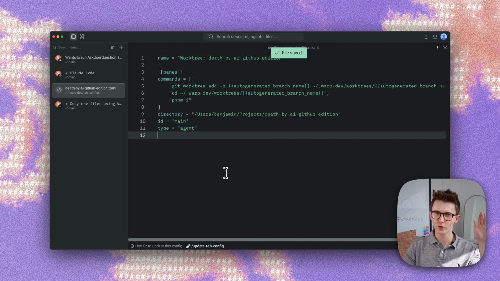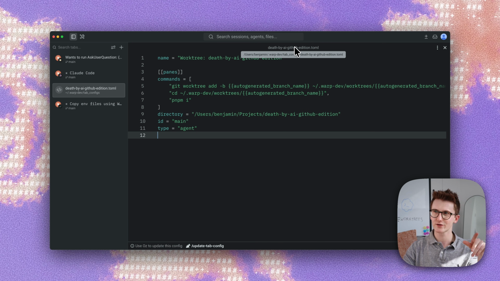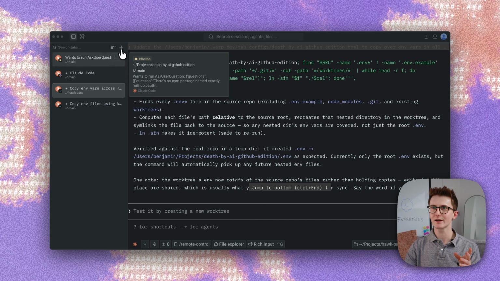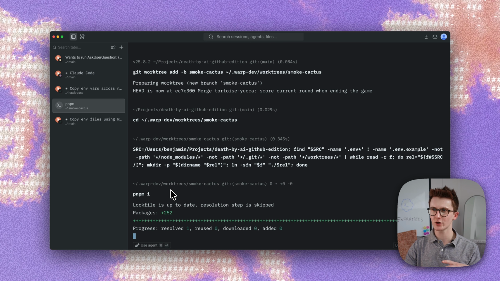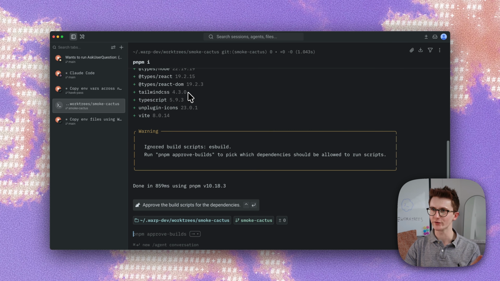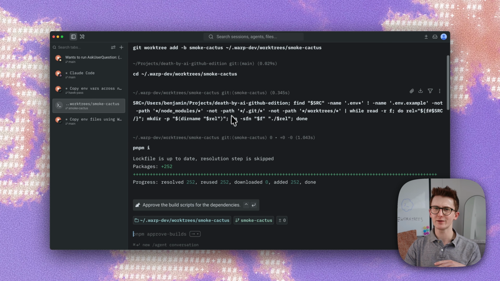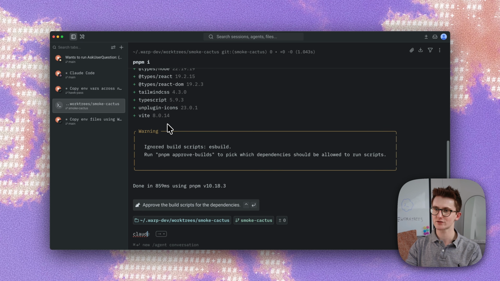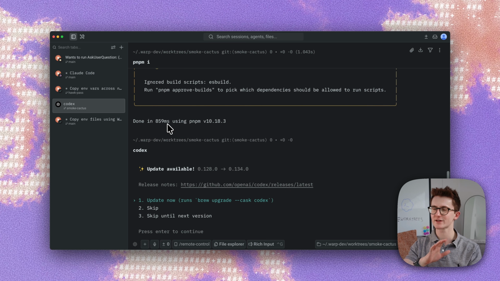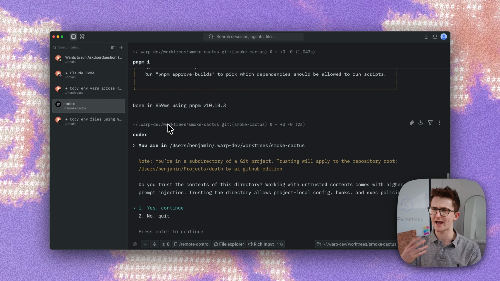Now, I don't know the full bash syntax to do that, so I'm actually going to have an agent edit this file. Another nice aspect is all these config files are just on your machine. Now with this added, I can start up that new work tree, and we should see it go in that new hidden folder, copy over all the environment variables with symlinking, and I'll explain why I do that, and also install all the dependencies. So now when I start up Claude or Codex or whatever else, it has all the tools that it needs to actually write code.